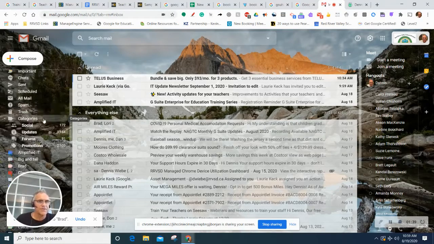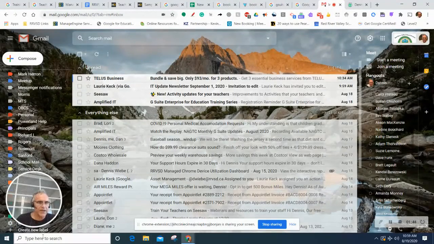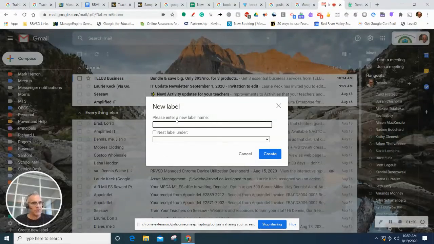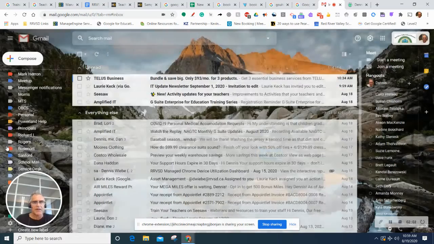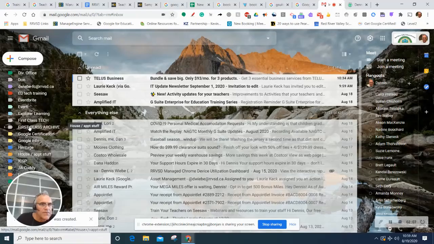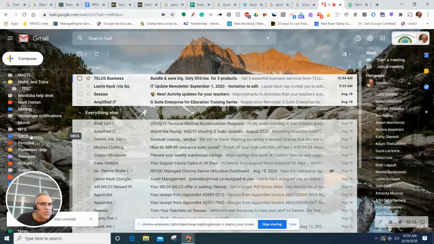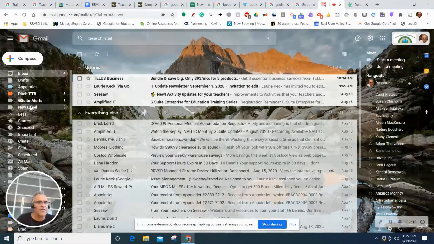How you create those filters is way down at the bottom. Unfortunately, this picture is in the way here, but you can see where it says create new label right at the very bottom, and then you can just put in whatever you want. You can name a new label, and this nest option means you can put labels within labels. You just hit the create button, and it'll show up. Now it'll be hard to find. Let's see if I can find new label. They're alphabetical, I believe, unless it's right at the very top. Oh, there it is, right at the very top.